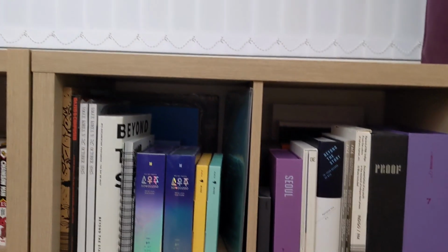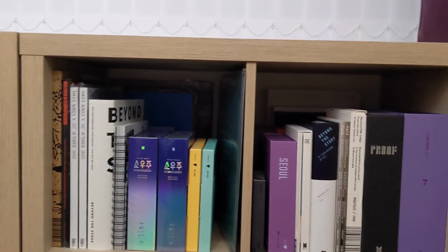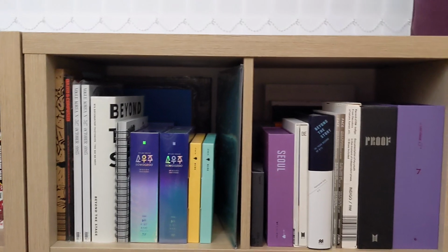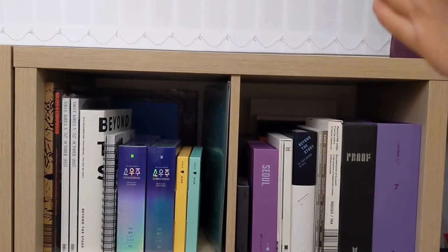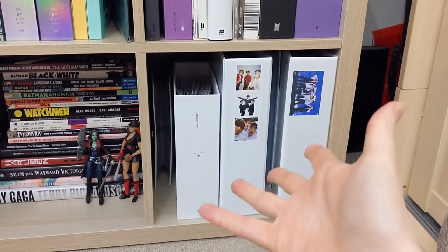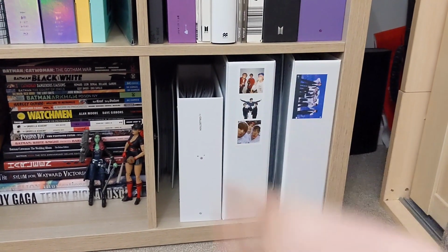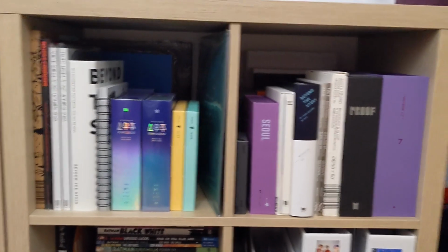So I'm sat on the floor, looking at a window, but I also have a window to the back of me, so windows either side of my room. Luckily the strongest light only comes in from this one, and all my precious cargo is hidden in this corner, out of the way. Oh my god, you can also see my old PlayStation down there. Yeah, so that's something to consider.